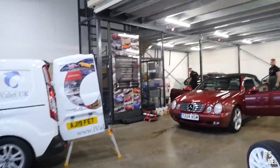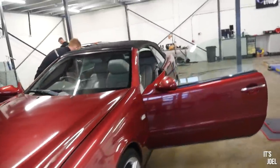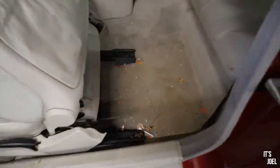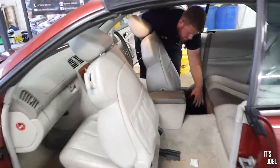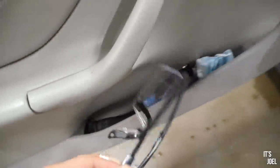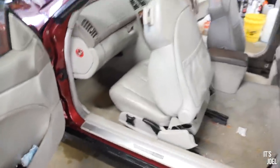Right, so this is the fun bit. The car is in the iValet studio, looking nice and fresh on the outside from the clean it just had. And then the fun bit, as I say, is gonna be cleaning up the inside of the car, which is absolutely filthy. I was saying to the guys here, I haven't touched this since I picked it up. So all of those bits we talked about, especially the lavatory glasses, they're all still in there. So everything is basically just being left as I found it.